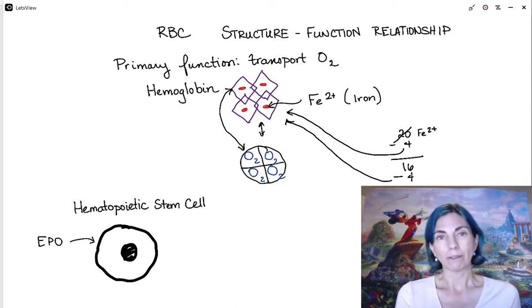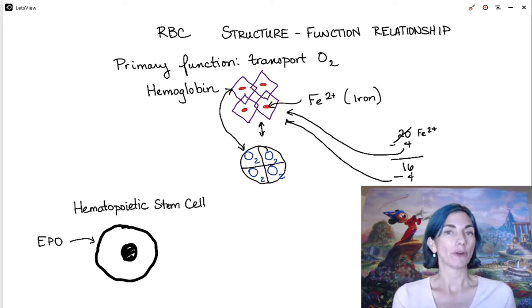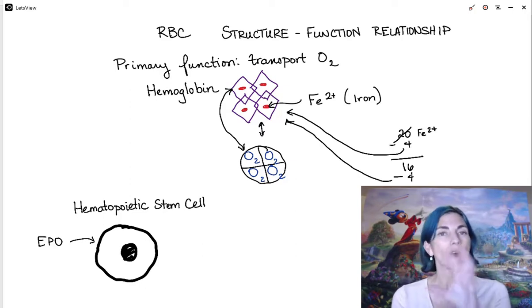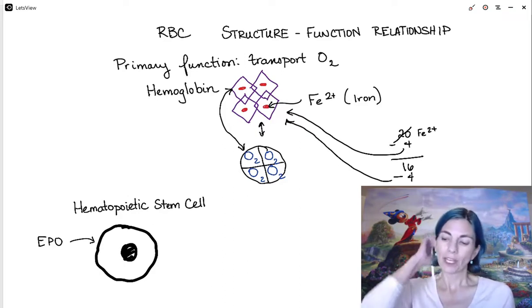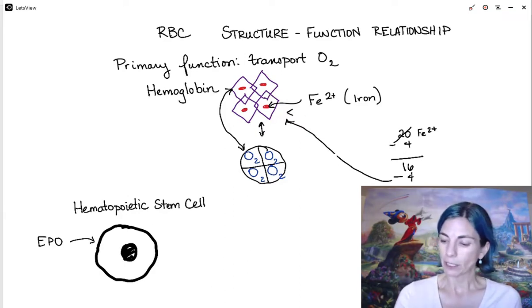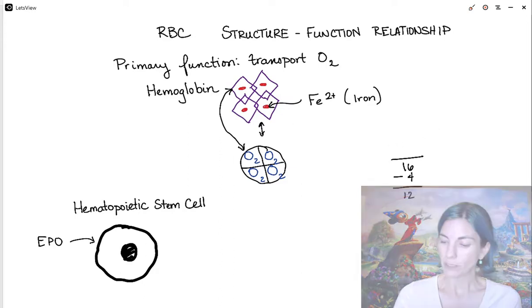The reason why that's important is because there is a disease or disorder known as anemia. Anemia is when your hemoglobin levels are too low, because either your red blood cells are lysing, or maybe you're not even making enough hemoglobin. So there are a couple of different causes of anemia, but one of the most common causes is not enough iron available to synthesize hemoglobin. So this is sometimes called iron deficiency anemia. So let me go ahead and write some of these terms down because they're important, and I want to make sure that you've got them in your notes.